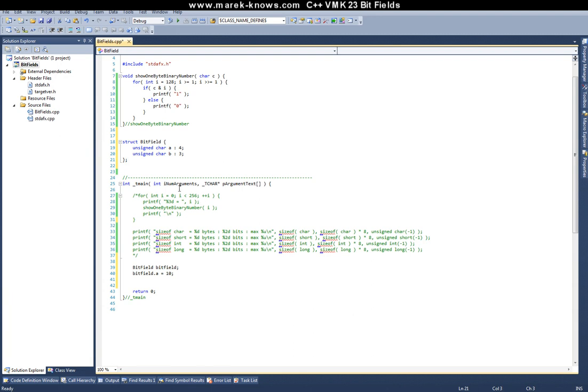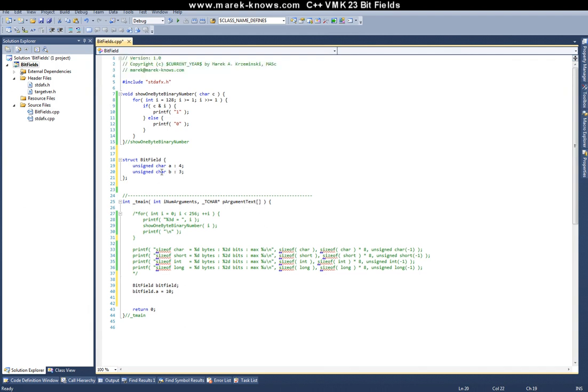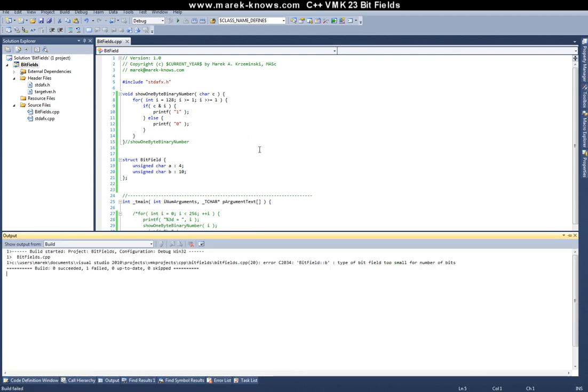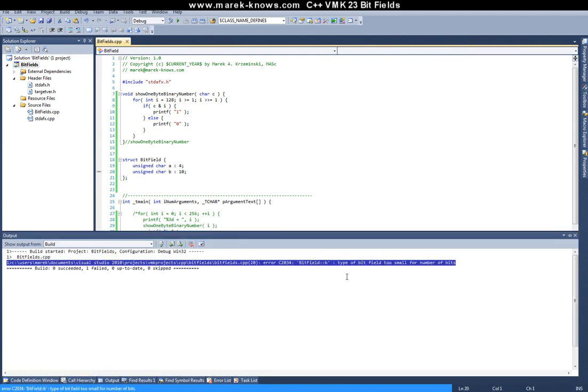One thing that you do have to be careful with is that when you specify how many bits you want to use for each of your variables, you don't exceed the maximum number of bits that can be stored in that data type. So we've seen a char can only have 8 bits. So if I were to define this as having a value of 10, then when we try to compile this code, you'll get an error message saying that this bit field type is too small for the number of bits.